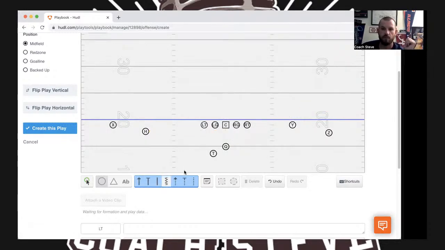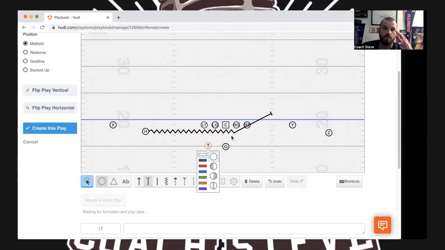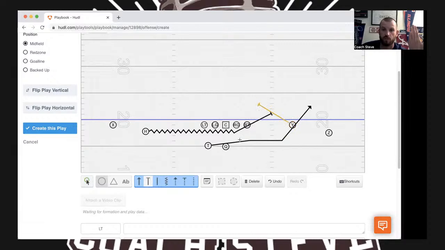Another reason why you might snap the ball, if you're moving across, is maybe they're blocking. You're running some type of jet thing. He's jetting over, and the running back can get the ball. So if you're running maybe some type of power replay, or literally just handing the ball off to the running back down the line, it's just adding an extra blocker. You can get this cross block. They're going out, the Y's blocking, and Z's blocking the corner. These are just different ways that you could do it, and that's why you have to practice them.